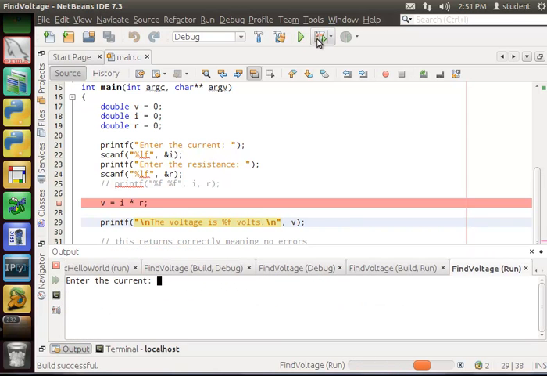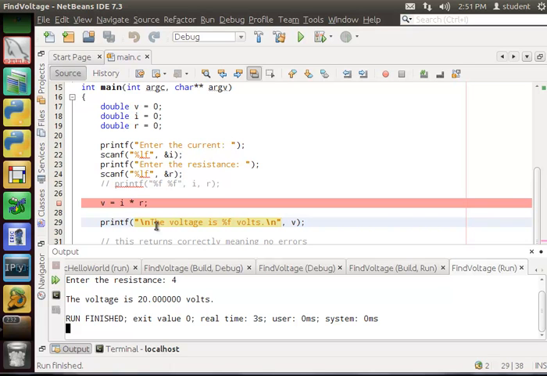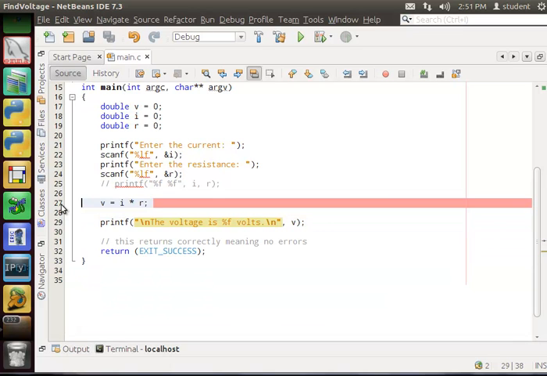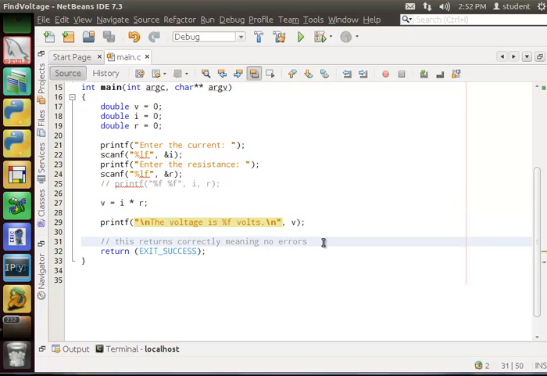If I say play instead of debug, what now? You're gonna notice it's not gonna go into debug mode. It's not gonna break on that statement anymore. So that's the difference between hitting the play button here and the debug button. The debug button is gonna let me step through my code, whereas the play button is gonna let me step over the code and just basically avoid the whole process there. But anyways, there's that. If I want to get rid of my break statement, I simply just click on it again and it disappears, and we're good to go. Cool, cool. So there we are, and that's how that works.